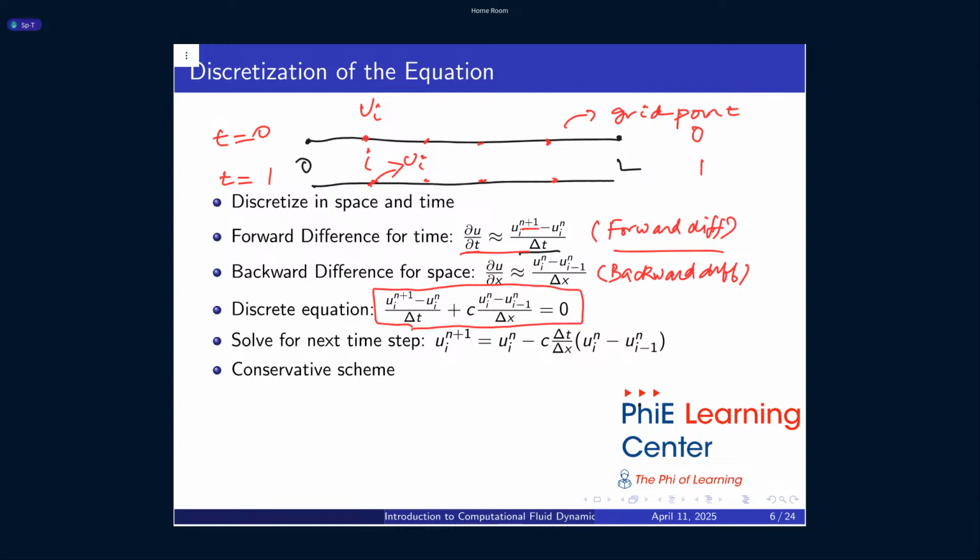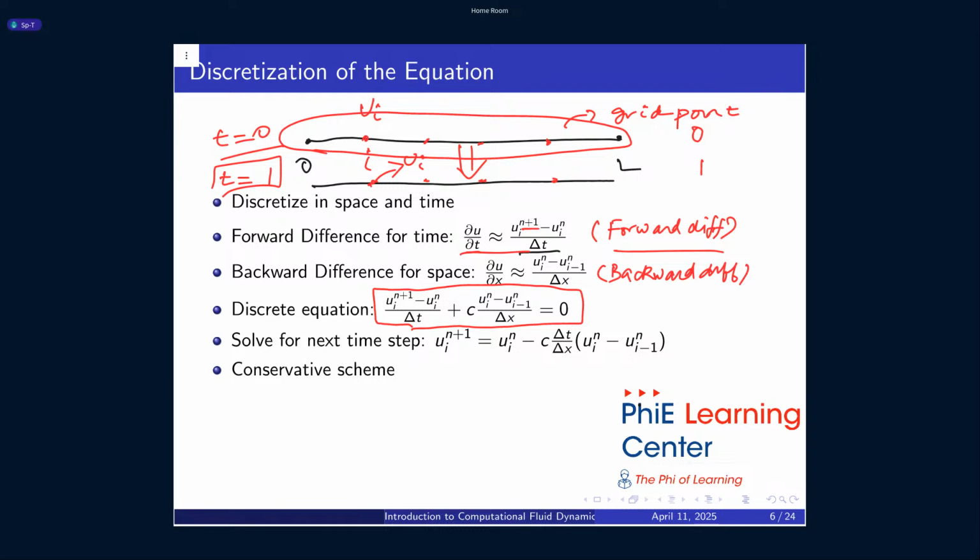Because u i at n is known once we initialize the variable, we'll know the value of u i at each and every point at t equal to 0. But none of the values of u at t equal to 1 are known. So we'll have to use these values somehow, so that they get converted into a new time level. The t equal to 1 values will translate to t equal to 2 and so on. So this is how solving typically happens.